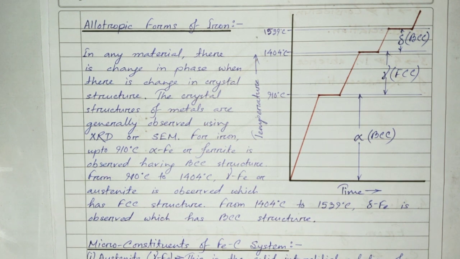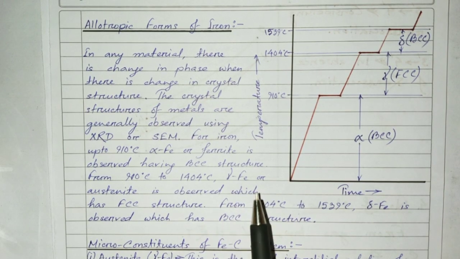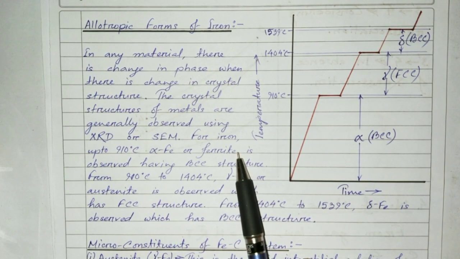Now, when we come to the application part of engineering materials, we see that iron has taken a prominent role. Most of the metals that we use in our everyday life or in industries are generally iron and alloys of iron. So the phase diagram of iron and carbon is especially important, which we are going to discuss in the next part. But before that, we must go through the allotropic forms of iron that it exhibits.